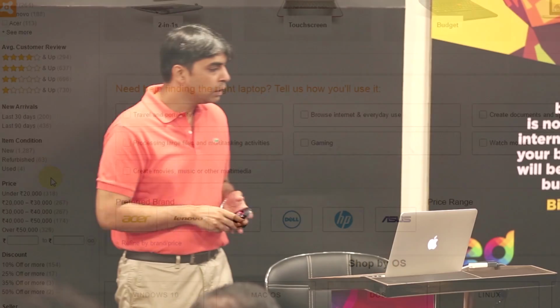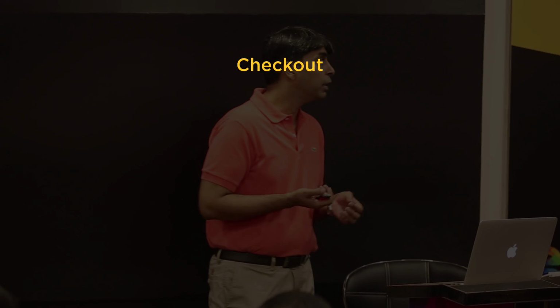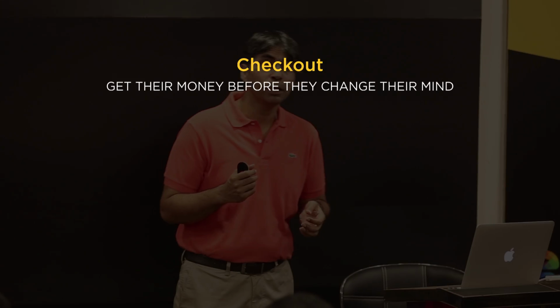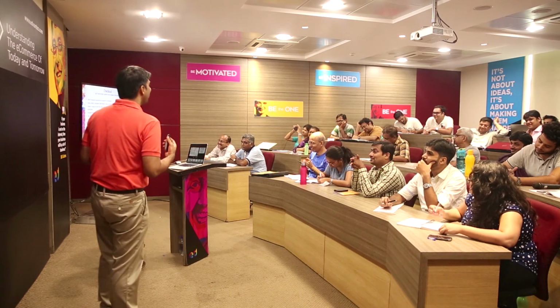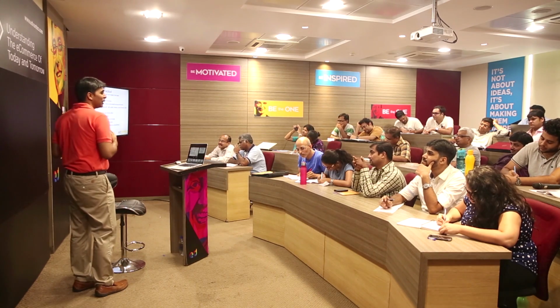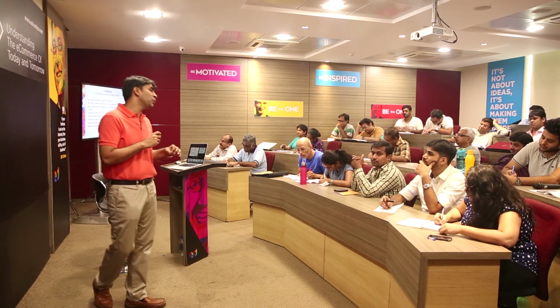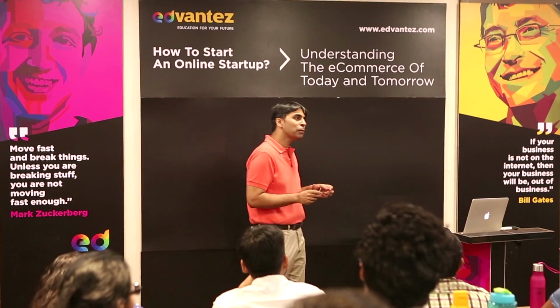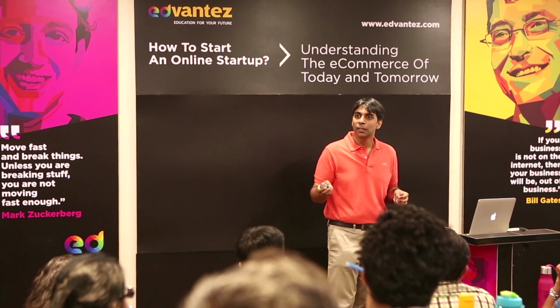Got it? Now, you've got your home page, you've got your category page, and your product detail page, right? Three of the most important pages. Your real most important page is your checkout page. Okay? This is where you need to get the customer's money before they change their mind. I know people are laughing, but you know what? With conversion rates of 0.5%, 1%, right? You want to make sure that this process is so seamless and the user interfaces are perfect. The last thing you want is the customer to decide they're going to buy from you and ultimately don't.